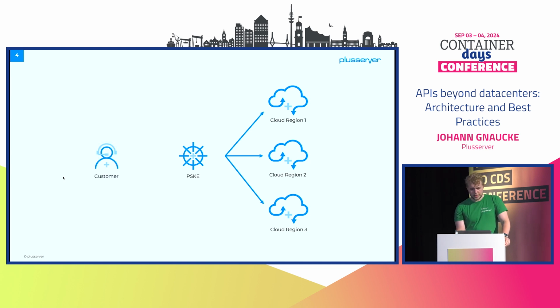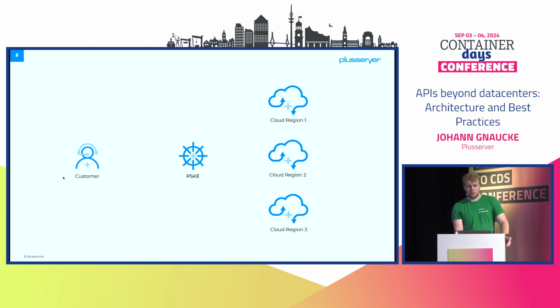And the PSKE needs to access all these different clouds to distribute clusters across them. Currently our user can access the one PSKE, the one management interface we have for them, and configure the clusters there, create clusters, delete clusters, all that sweet stuff. But of course, only having one management interface for our Kubernetes engine is somewhat of a failure point, because if the one region goes down, the clusters are still running fine in the other regions, but you can't configure them, you can't scale them up, and you can't create new clusters until we resolve the issue.